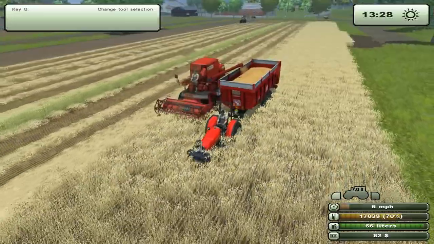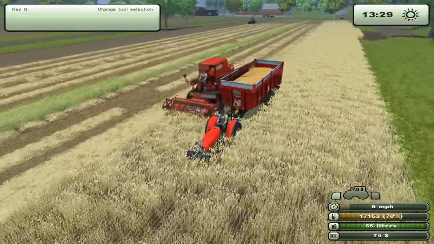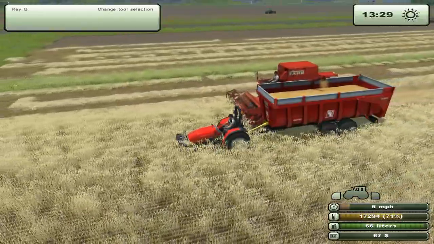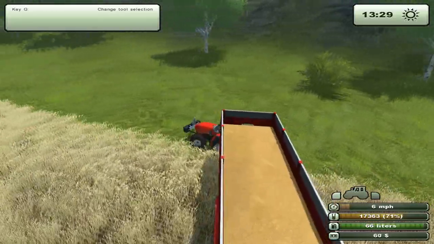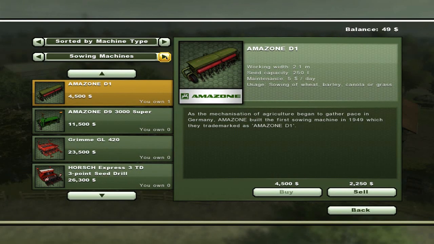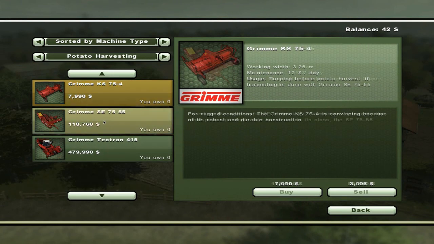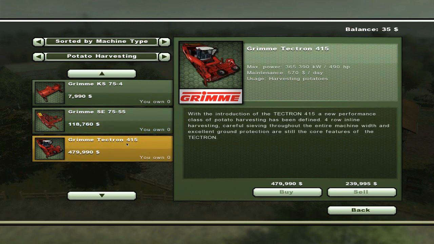Oh, and potatoes. I'm not sure if the guys that recommend potatoes to me actually know how bad most of the basic potato machines are. What you have to do is sow the potatoes first. Then you have to use a special machine to cut off the tops of the potato plants. And then to harvest, you have to use another special machine, which is here, a Grimme SE 75-55, if you want to attach it to a tractor, unless you want to spend $500,000, which I just can't justify right now.